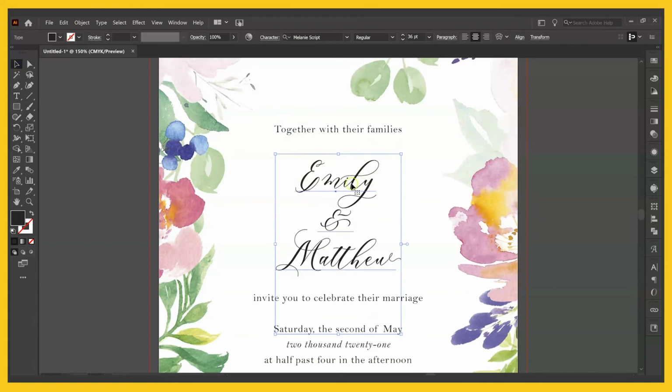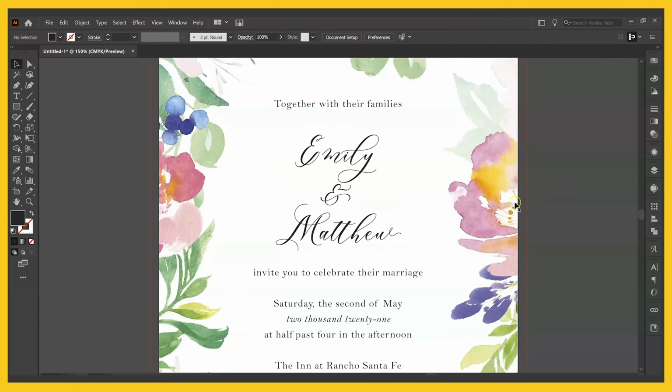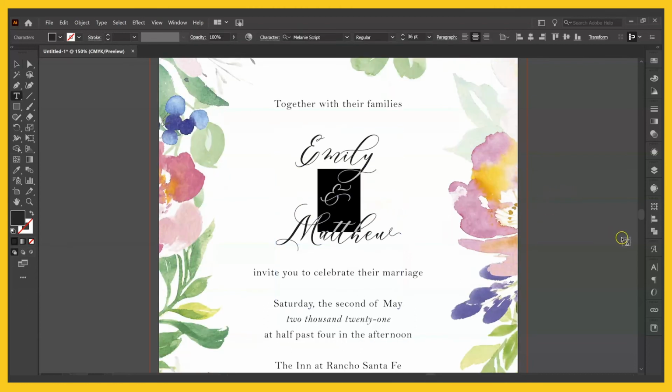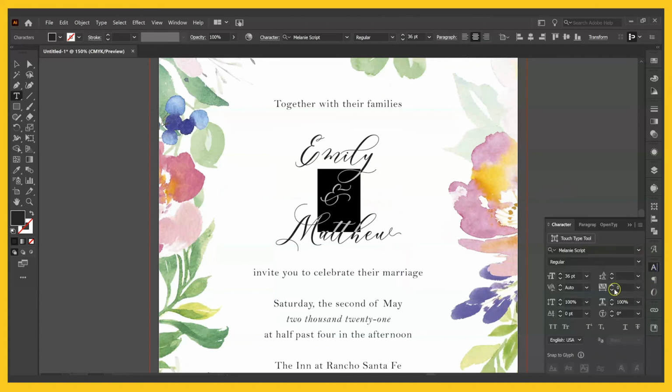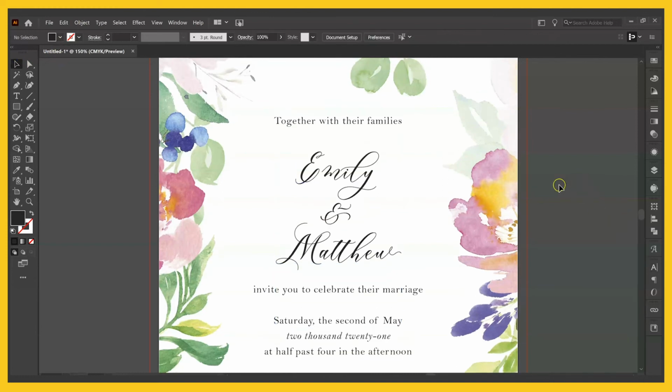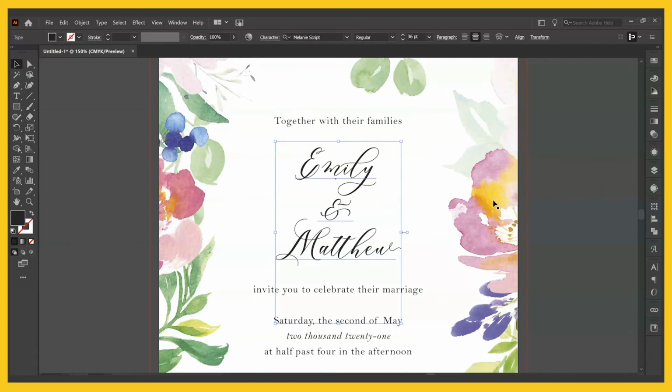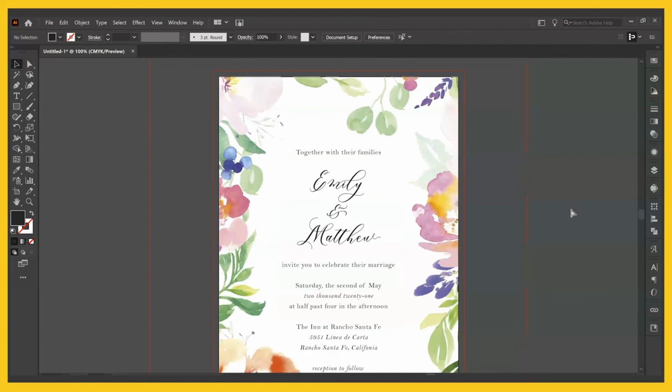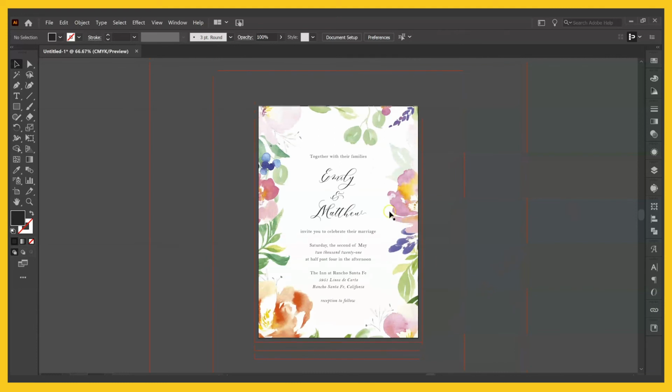You'll see that mathematically we added more space between the Emily and the and than we did between the and the Matthew, and that's because this Y comes down a lot further and closer to it than anything else. So even though we added a little bit more space, it still looks more natural, even if it's not mathematically correct. We're even going to add a little bit more. So this comes down to trusting your eye more than you trust the math, which is actually part of being a successful graphic designer.